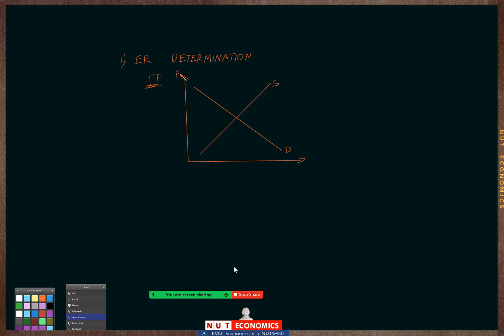So here, instead of price, write exchange rate, and next to quantity, in brackets, rupees. Then explain where this demand for rupee comes from: all the inflow transactions of the balance of payment. Where does this supply of rupee come from? That is all the outflow transactions of your balance of payment. And then just simply say where the demand and supply intersect, that is your equilibrium exchange rate. Anything less than that will create a shortage, and any exchange rate above that will create a surplus, and therefore only E star can be your unique exchange rate.